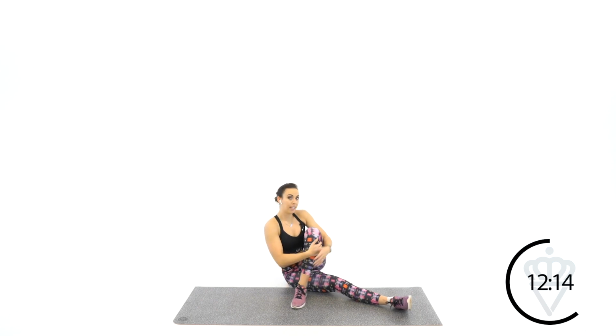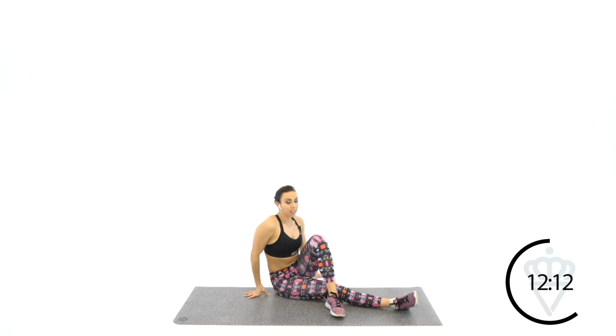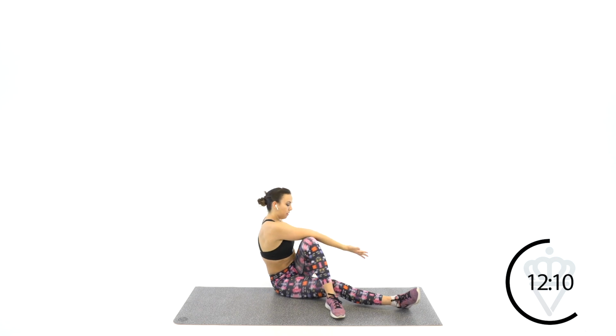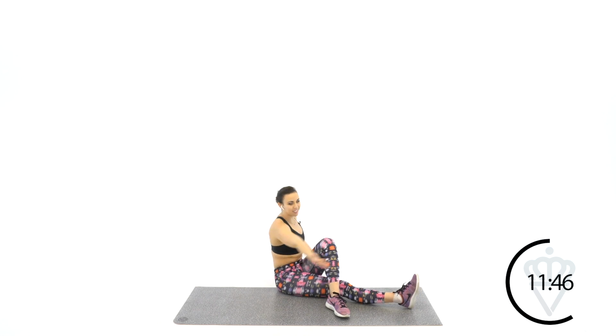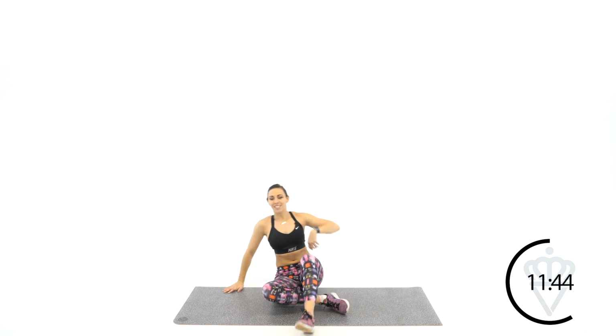All right, so our right leg is over top. I want you to take left hand, twist it over your knee, and then twist away. Okay, so straight arm is on the outside of your knee. Twisting your body away so that you're looking back over your opposite shoulder. And go ahead and come back to the front. Great job. Let's switch legs now.